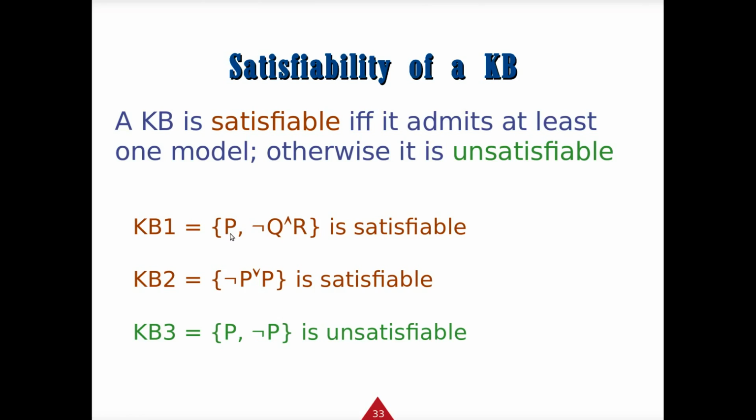P is some value, Q and R, this is satisfiable. Why is that? Because these are basically mutually exclusive. And then if not P or P, this is satisfiable. Why? Because both values are the same thing. So basically it's saying P. This is not satisfiable because it's contradicting each other. So when you do the assignment, how to define satisfiability, it's basically saying make sure that your model does not contradict itself.